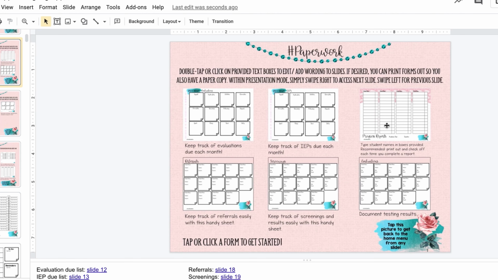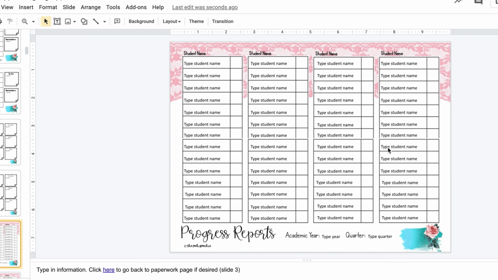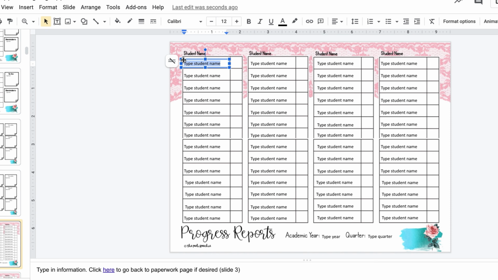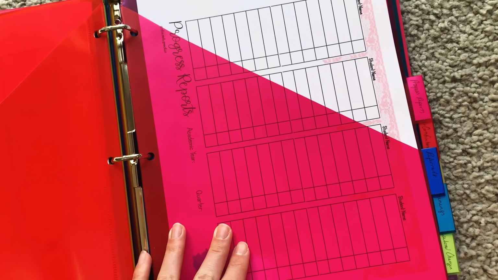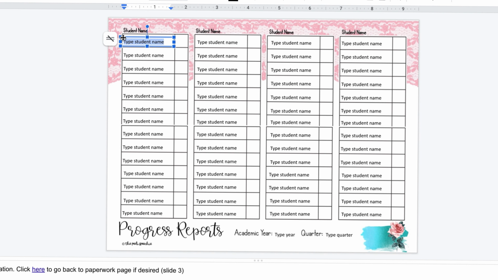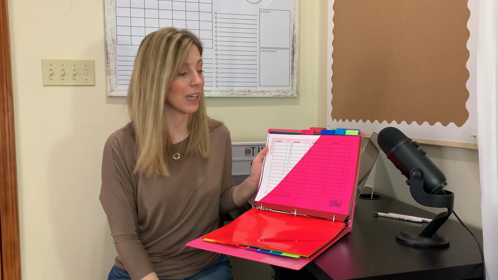Okay, next up is progress reports. And what I do is each quarter, first of all, I go in and I type the names in Google Slides, and then I print this out. And I just check off each student as I have completed their progress report. I can highlight the students, or in Google Slides, maybe just bold their name if they are speech-only kids, and if I'm responsible for printing out that progress report and getting it home. But yeah, I like to have a quick, easy way just to keep track of the progress reports that I have already completed. So this is how I do that. It's super simple and literally just a checkmark system.